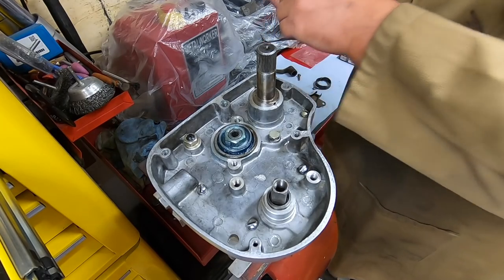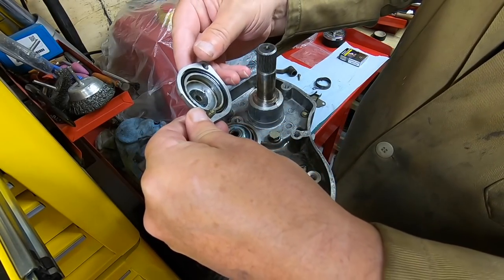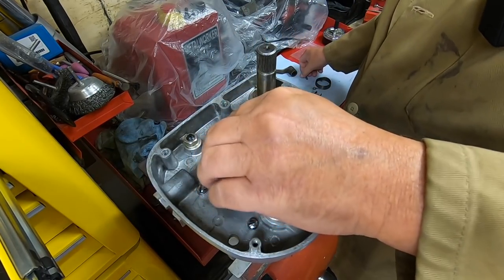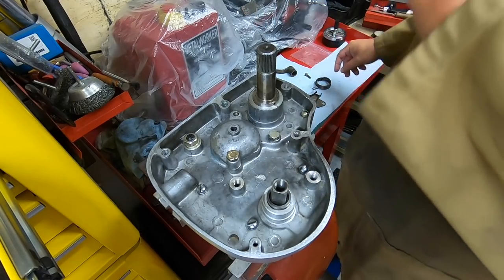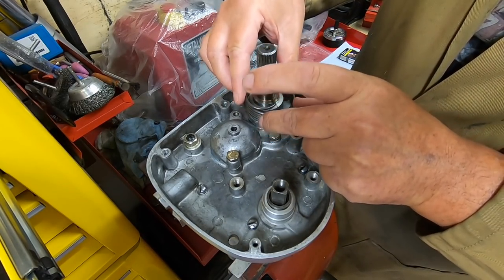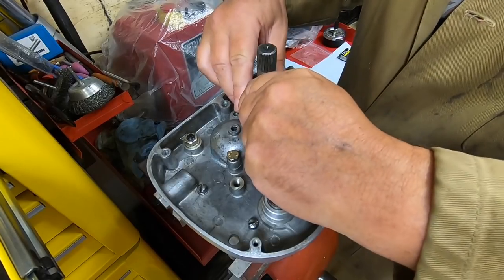Right, so I'll clean some of these bits up. An oil seal under there. No gasket for this, I suppose that's right. Doesn't matter, because I say we'll be working on this again another time. Alright, just leave that loose. Kickstart spring. That's the right way up, isn't it? Get in.